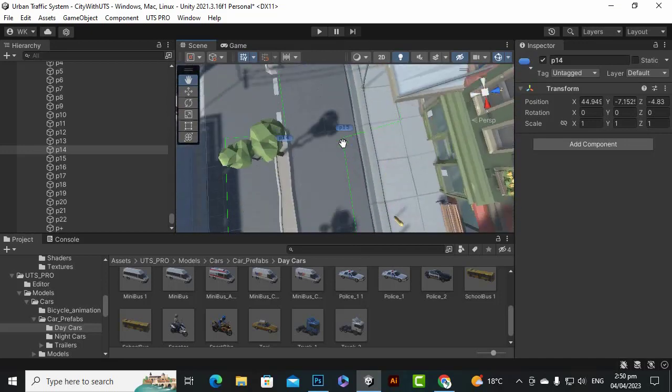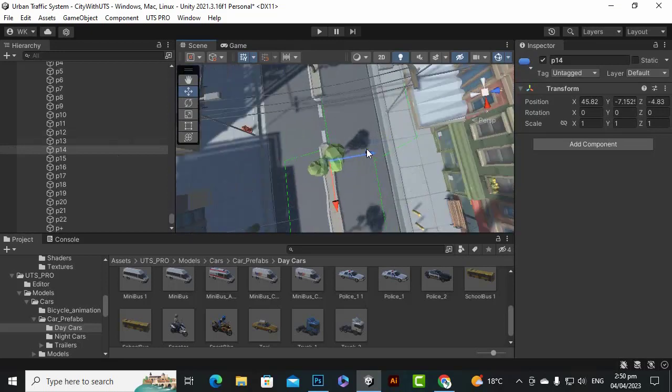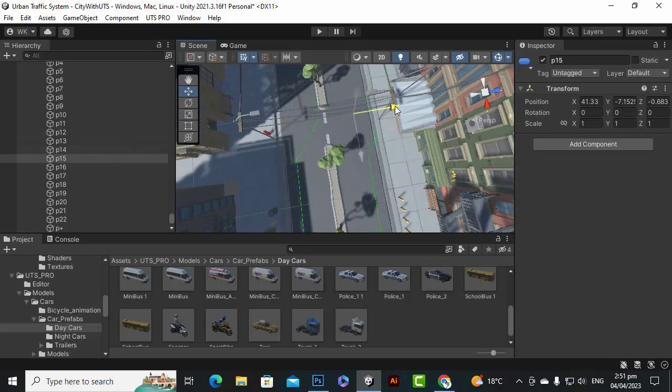Yeah, here you can see we have some overlapping points, so maybe an issue with these points, so no problem. Yeah, okay, now it's fixed out.